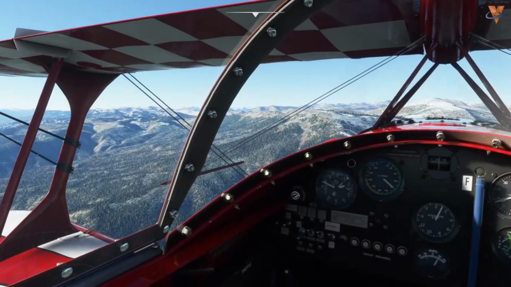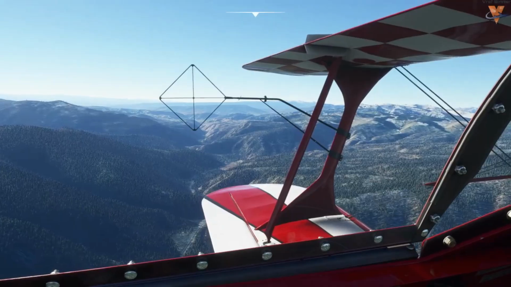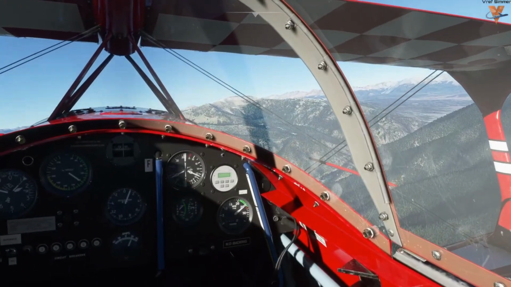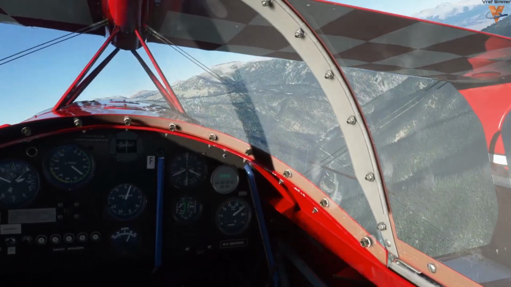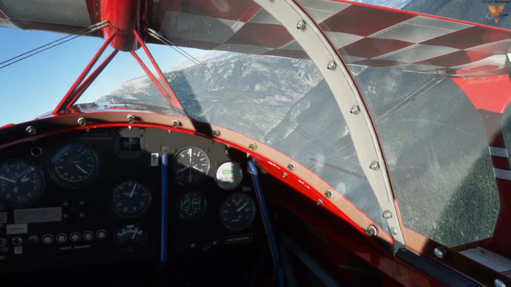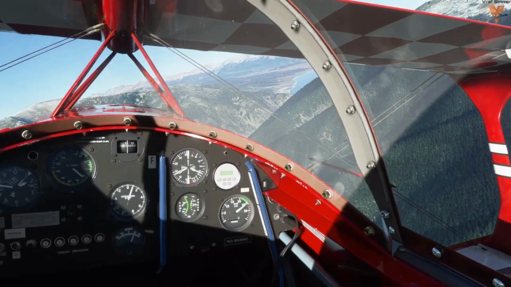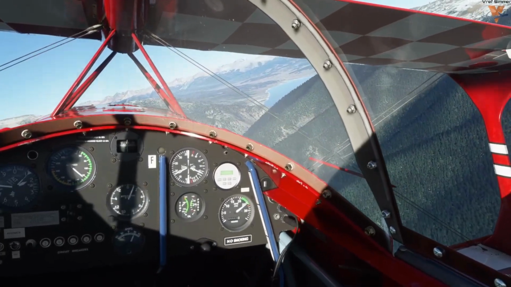It's getting bumpy up here though. We'll just keep on following the highway here. The Taylor River. And there's the Taylor Park Reservoir.